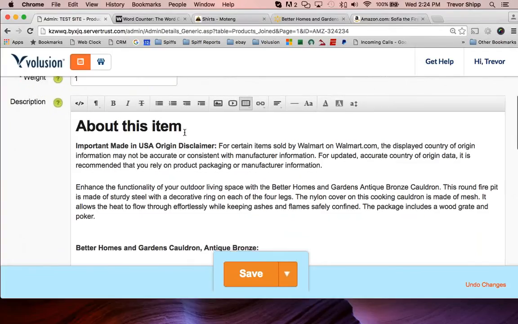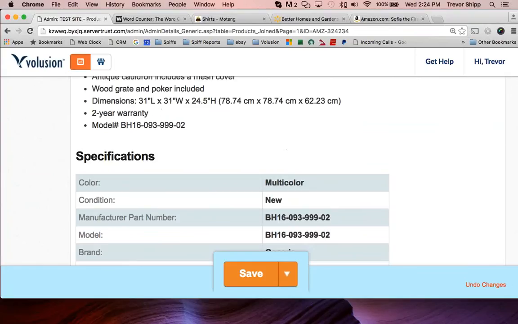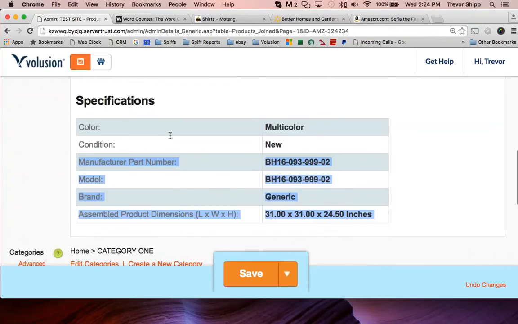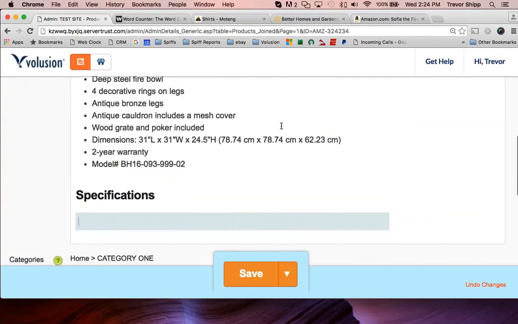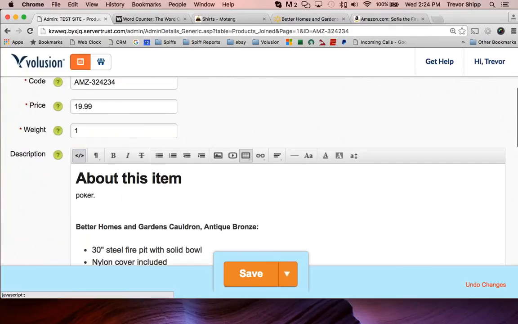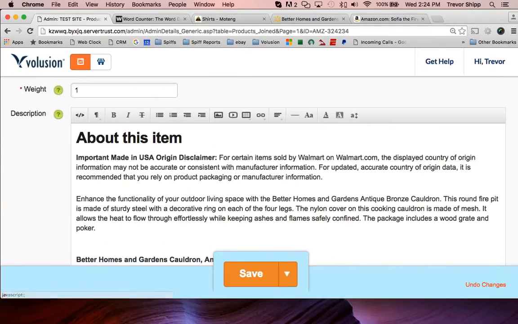If I come in here and start editing it and I say, well, I don't want this to look like a copy, so I'm going to delete out read more, and I'm going to delete out this specs section, so that's not there, and I start editing some of this. If you go into the back end here, Peter, you're going to still notice that a lot of the code is still there from Walmart, and we don't want that. So I would actually much prefer, if you are going to copy from your supplier, that you always copy without the formatting. I think you'll be safer that way. I don't know for sure if it will bother Google. It will if you don't change any of the text, and I think there's a chance if you don't change any of the formatting.